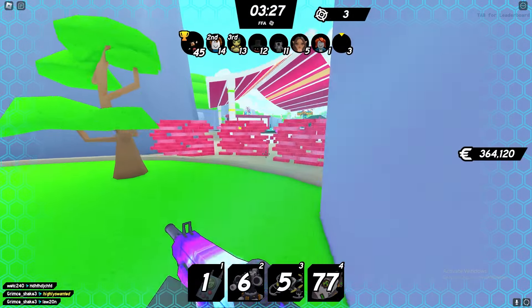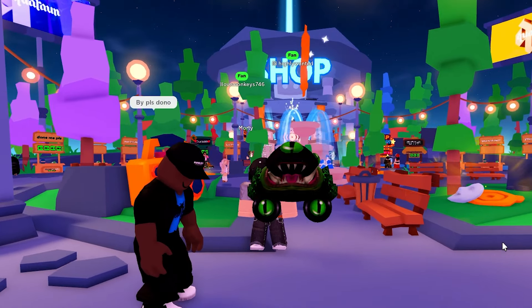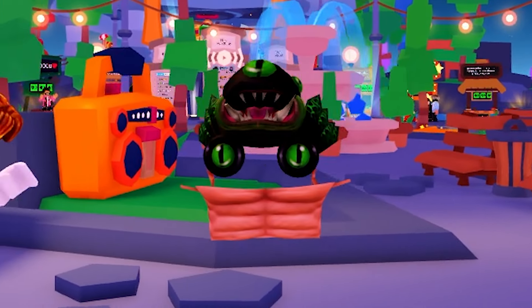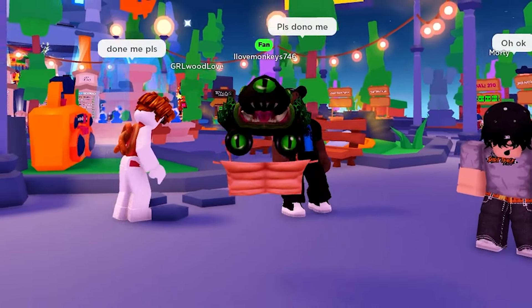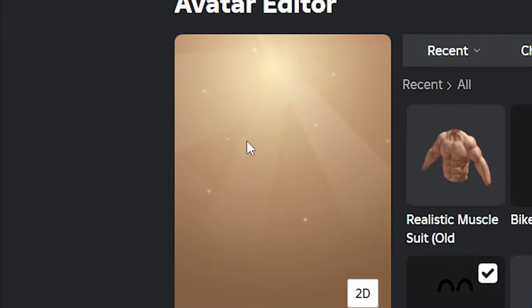Here's what it actually looks like in game. As you can see, my entire body is not actually there — you can't see it at all. My guy looks completely invisible. The only things you can see are my actual accessories on my head, and also any layered clothing items you put on. So only accessories and layered clothing items actually show up.